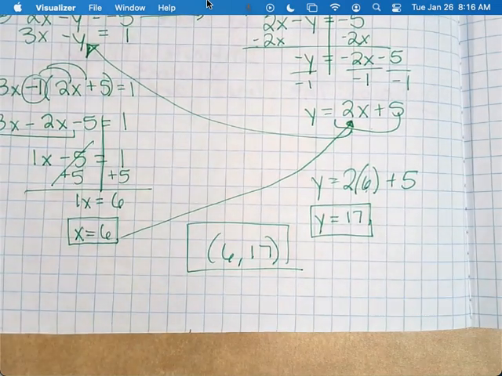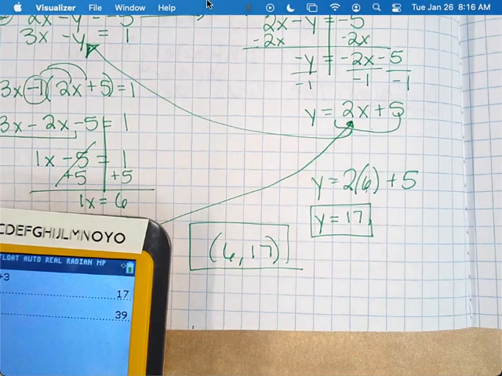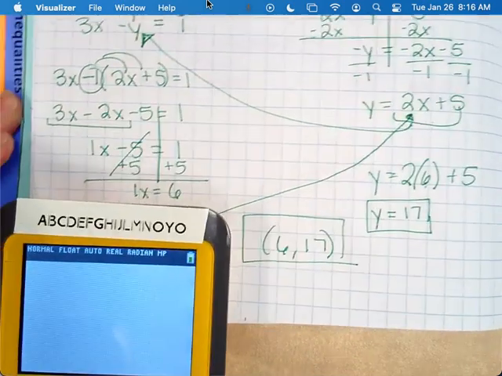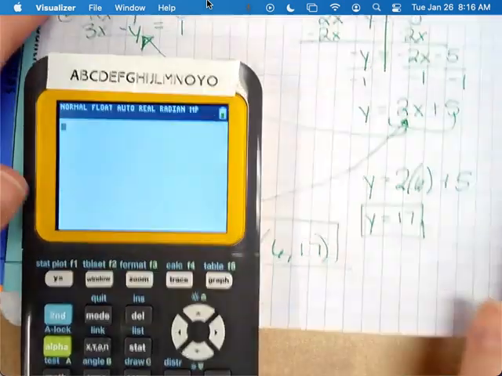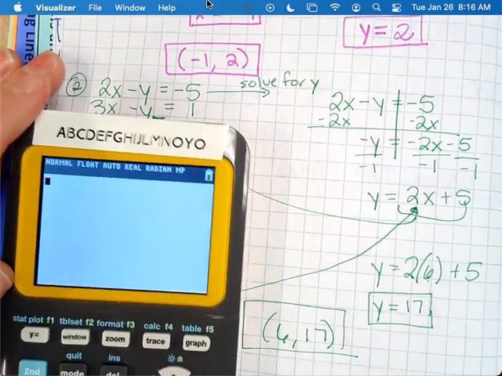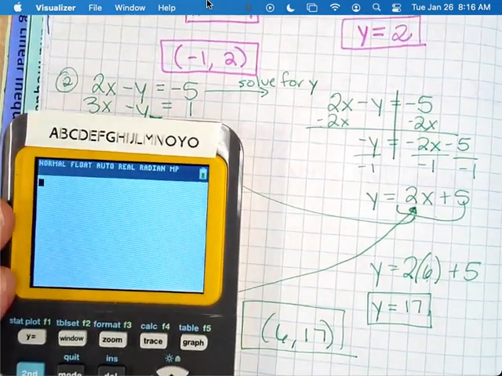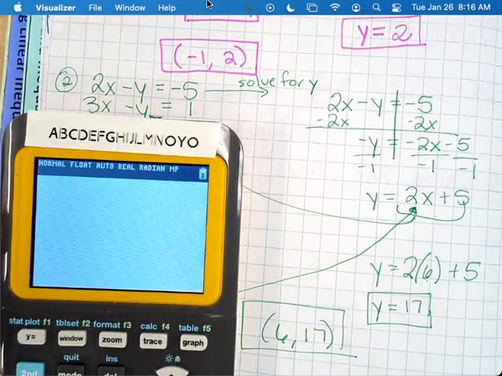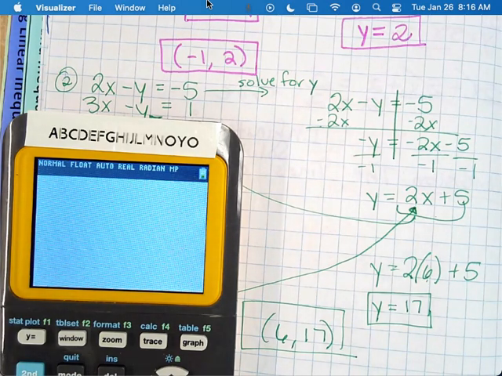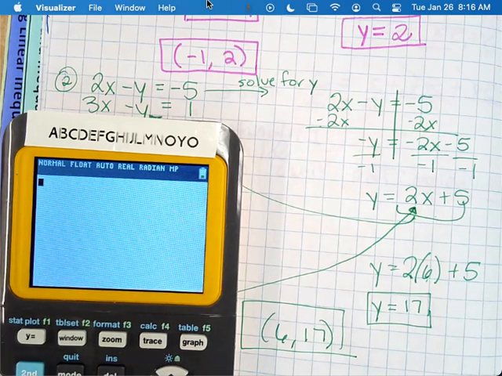And what I want you to do on your assignment is to double check your answers by plugging them in. So I'll go up here and I'm going to plug them in. You need to practice this. It really doesn't take that long because you're not writing anything down. You're just subbing in the x and the y into each equation and checking to see if it's true. So let's go ahead and do that. Get out your calculator.